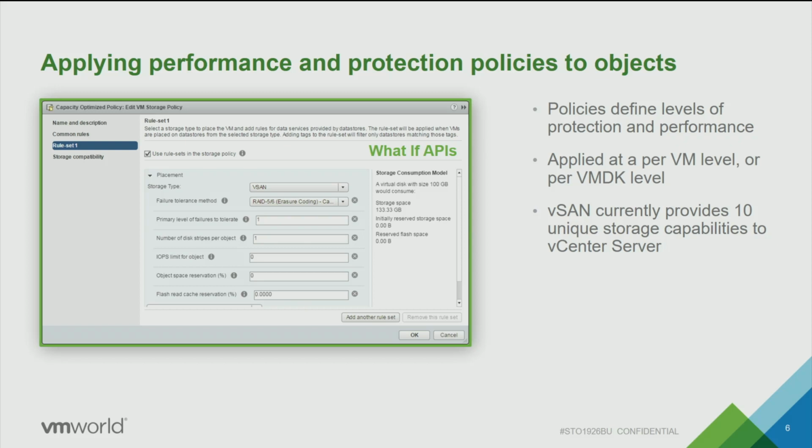So as we go through the various policies of vSAN, one thing to note is, as you're making it, we've got what are called what-if APIs. And so this tells you, based off of what you're doing, what are the implications on capacity. So if you're changing a policy associated with a group of virtual machines from RAID 1 to 5, or maybe you're setting object space reservation, which is then provisioning on or off, this is going to show you the implications of that. And these what-if APIs actually extend even farther across the platform to if you're doing maintenance actions, you're evacuating a host, you're putting a host into maintenance mode, things like that. We can now surface that information up.